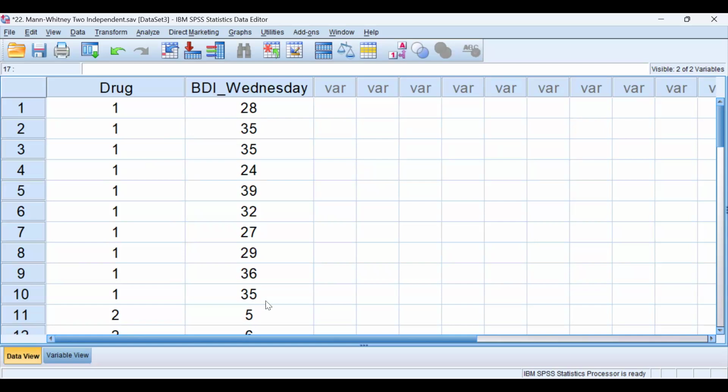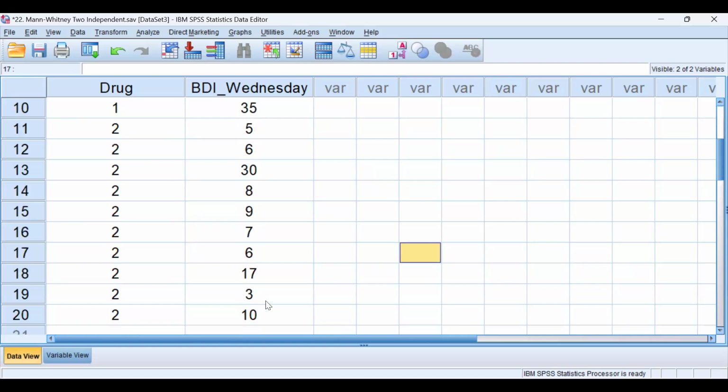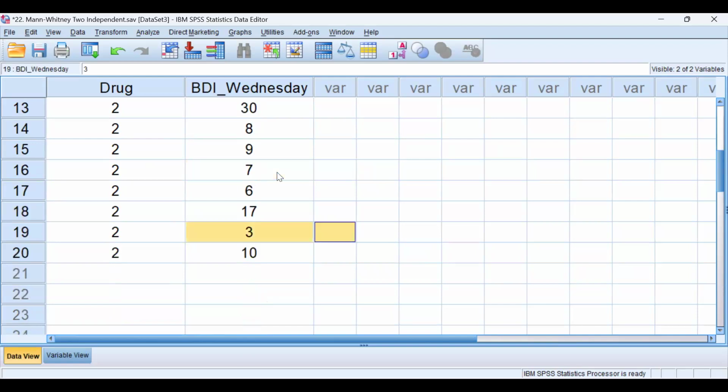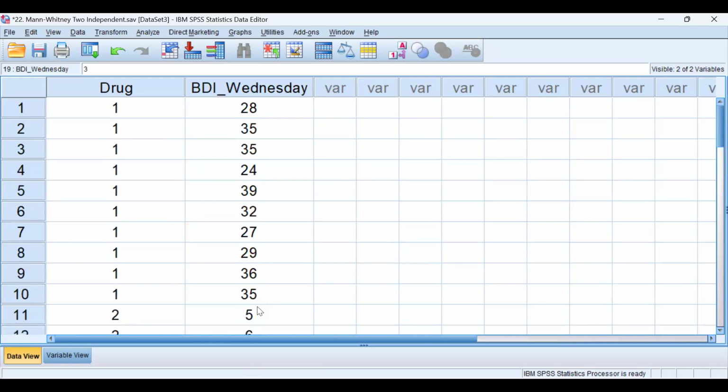So what is the criterion of rank? Generally in ranking we give rank 1 to those who obtain the highest score, but here we are ranking those who are getting low scores. So here we will give rank number 1 because the depression score is lower, and then second rank to the next score. Before giving the ranking, we should arrange the data in descending or ascending order.